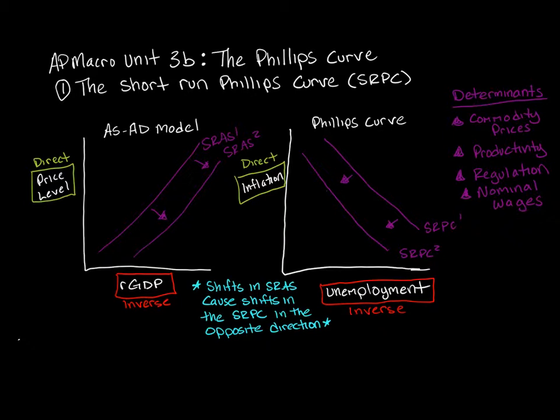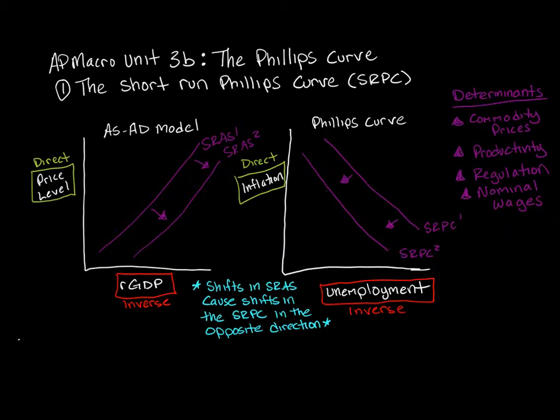Taking a look at slide number 1, we're going to run through the short run Phillips curve and talk about shifts in the short run. Then for slide number 2, we're going to do an introduction to the long run Phillips curve and talk about long run shifts along with shifts in the natural rate of unemployment. Slide number 3 is going to cover movements along the short run Phillips curve, and then we'll wrap it up with a brief discussion of the effects of anticipated inflation on the Phillips curve, because that's actually a determinant here. So without further ado, let's go ahead and get started.